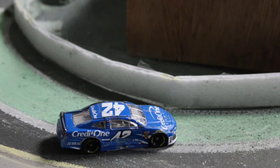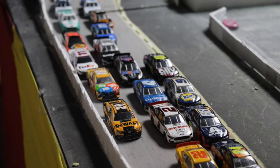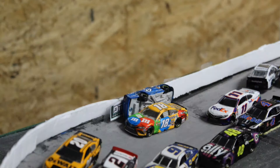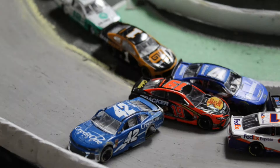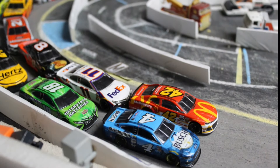The first caution of the season is out here in Daytona. A wild crash in turn number three brings the 42 in the air and back on the ground. He just got hooked by the 18 car, who got hooked by the four — Kevin Harvick. It looks like Harvick did get turned by somebody there, up into the 18, for Kyle Larson.